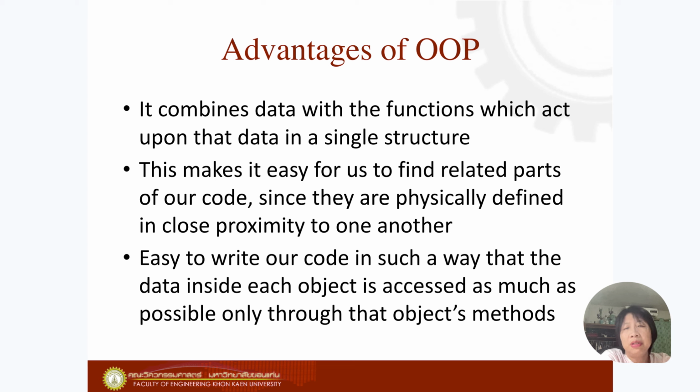On the other hand, the advantage of OOP, or object-oriented programming, is that it combines data with the functions which act upon that data in a single structure. This makes it easy for us to find related parts of our code since they are physically located in close proximity to one another. It's easy to write our code in such a way that the data inside each object is accessed as much as possible only through the object's methods.